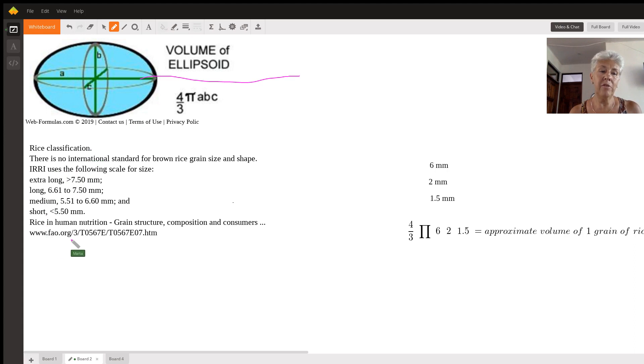I went to the FAO website again today and it gives us a lot of information about rice and I'm choosing the medium grain of rice which is going to give us this whole possibility of all kinds of different lengths and I'm going to just use one of them. I'm going to use one that's mathematically a little bit easier and so I'm going to use six millimeters. So if my length is six millimeters then as I study my grains of rice from my package and I look at what then is going to be a reasonable height for b and width for c, I have chosen the height of two millimeters and the width of 1.5 millimeters.